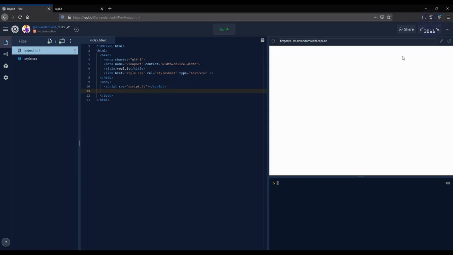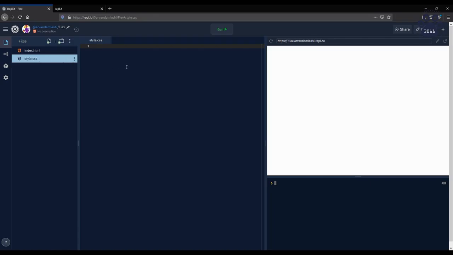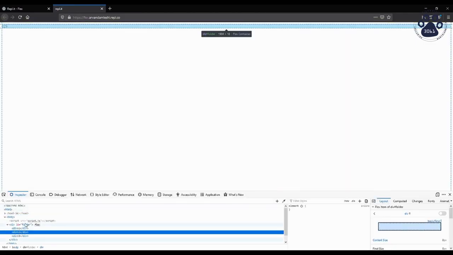To create a flex container, one has to give the CSS property of display flex. Here, in HTML, we can create a div called folder that has three child elements. Then, in CSS, we can give it the display property of flex using the ID identifier folder. And here we can see the direct effects by inspecting it and going over the flex container.